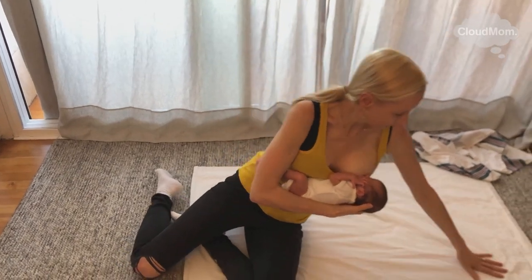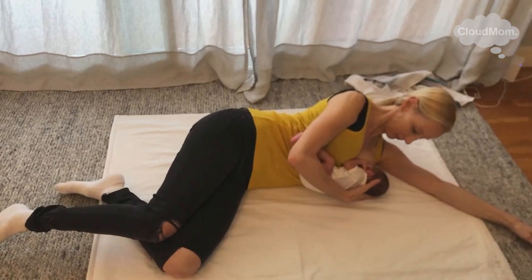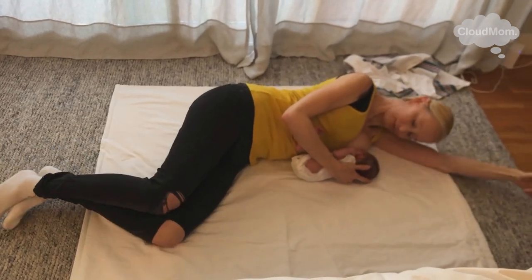That way I make sure he's latching on, because I have a really hard time getting him to latch on when I'm lying on my side already. You can lay down first and have your baby latch on from there, which is what I did with my older babies, but Bracey's too little for that right now.